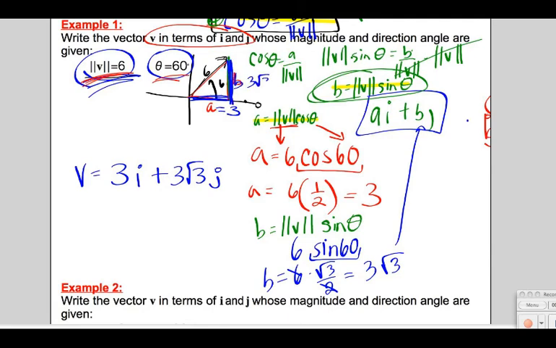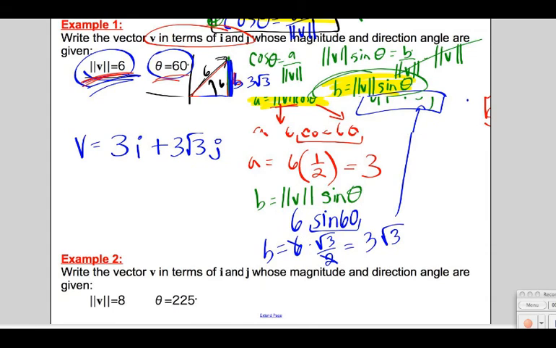So these two formulas are really all that you need in order to solve this. You don't even need to really draw a picture. You need your unit circle, and you need to memorize these two formulas that I've highlighted here. This formula and this formula. These two formulas are all you need in order to find these resultant vectors, or these vectors in terms of I and J. So let's try it again.